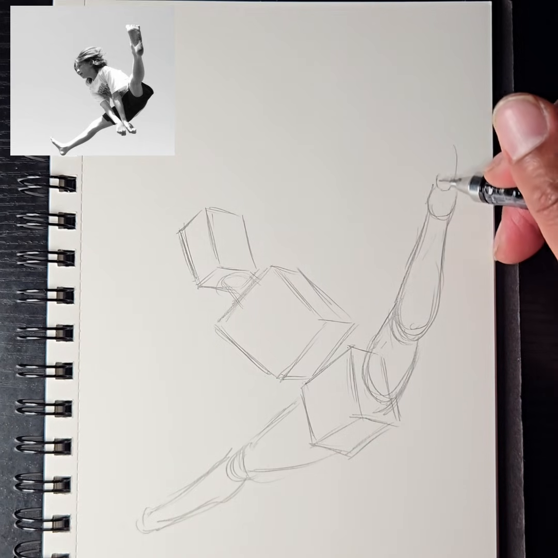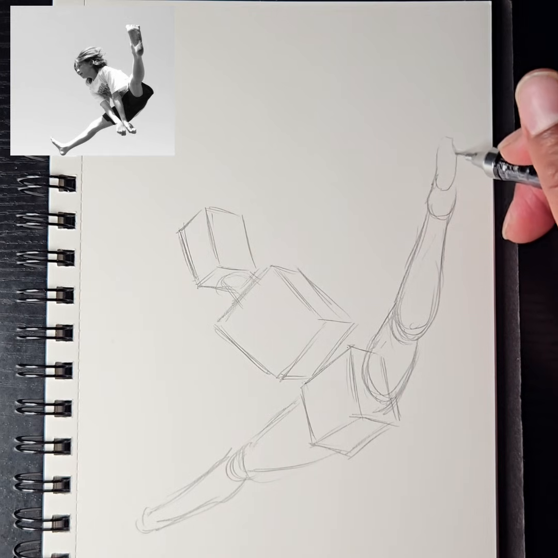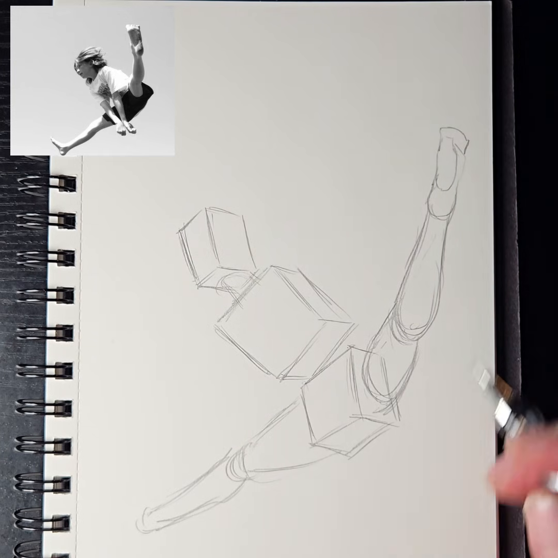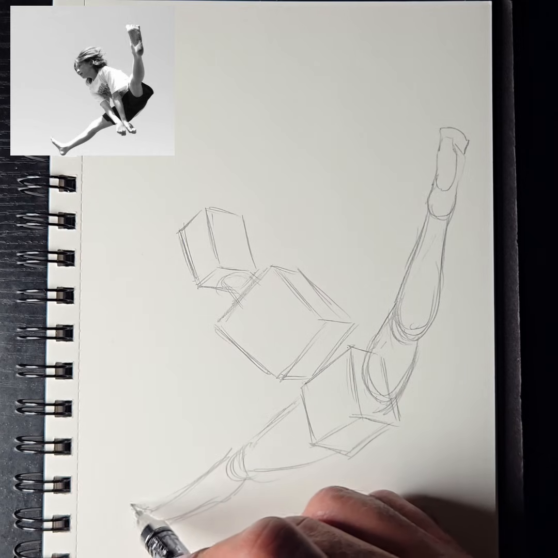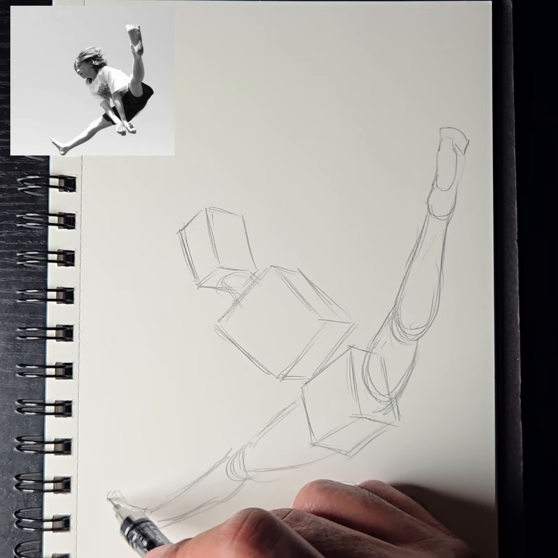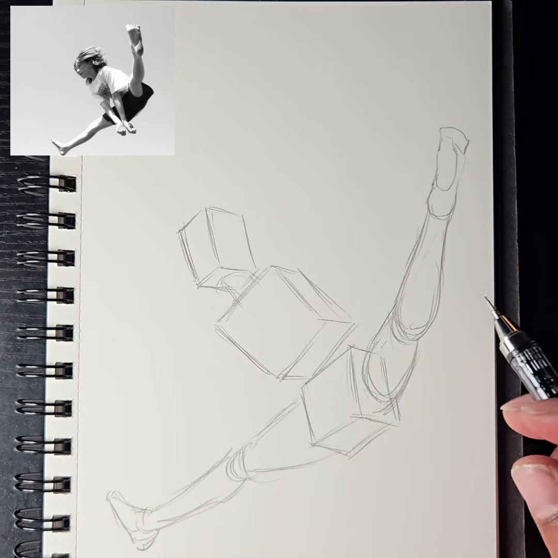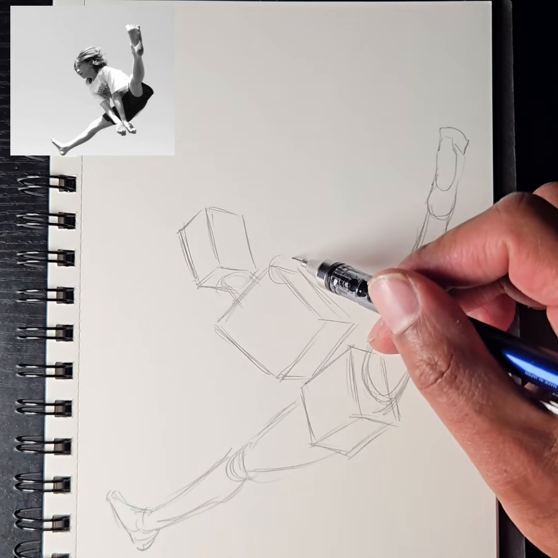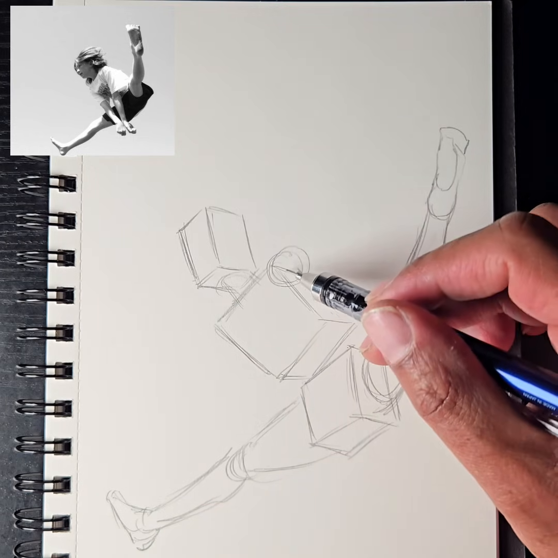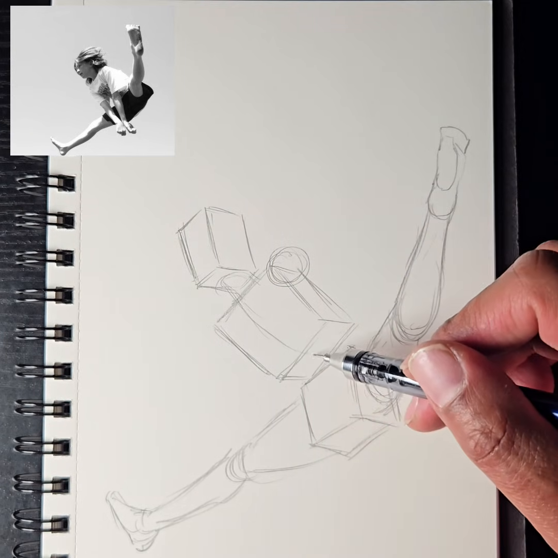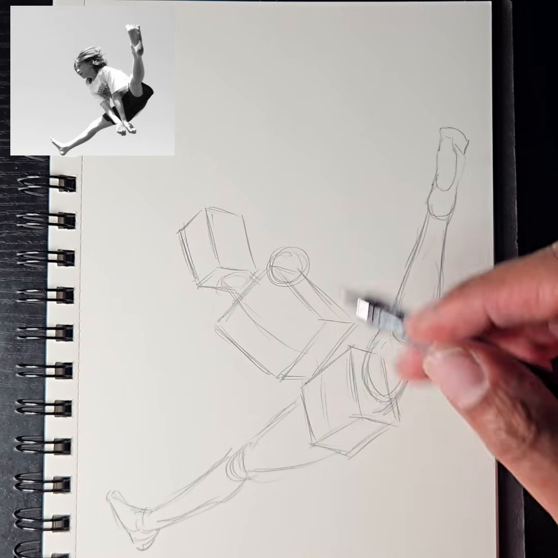I'm adding in the feet or foot. I was adding just a few muscle parts, and I didn't draw the toes. I just did a little block of what the shape would be. Not really trying to define a lot of things. Usually with the feet and everything else, I'm just finding big shapes.